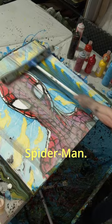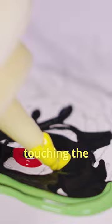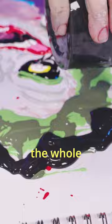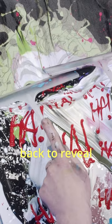Put down a layer of paint, with a plan, of course. Make sure it's touching the paper or canvas exactly where you want it to start from. Just keep in mind that anywhere the paint currently touches will show as that color after the squeegee. But if you cover the whole surface, you can cover the entire painting with another painting that gets pulled back to reveal your squeegee artwork. And that first layer will be magically revealed.